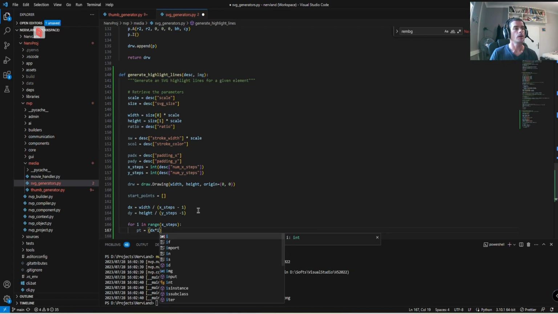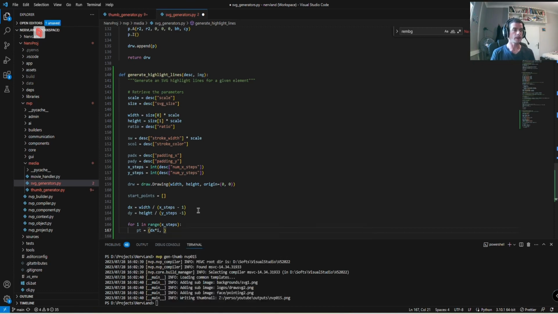Okay, and then for the y position, currently I'm considering only the top of the rectangle. 10 minutes already, oh man. So if you consider only the top of the rectangle, the coordinate is simply 0. So you have this point and you need to add that into the list of start points. So I don't really need to write that here.